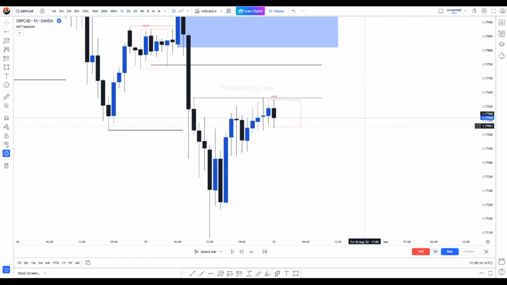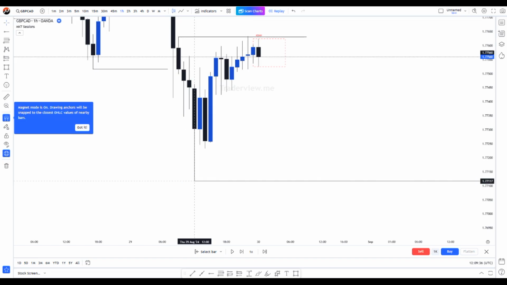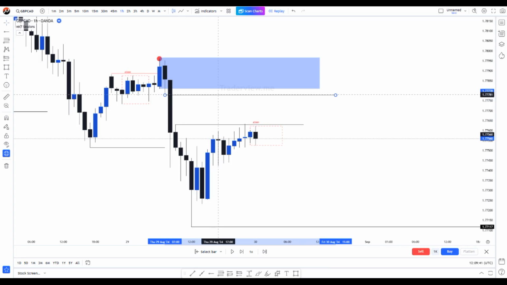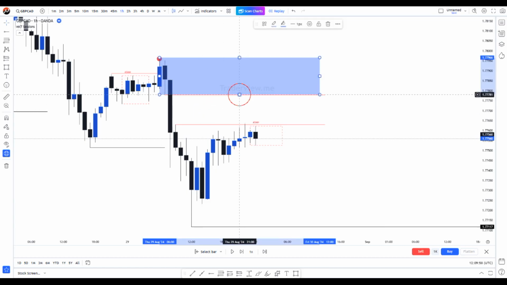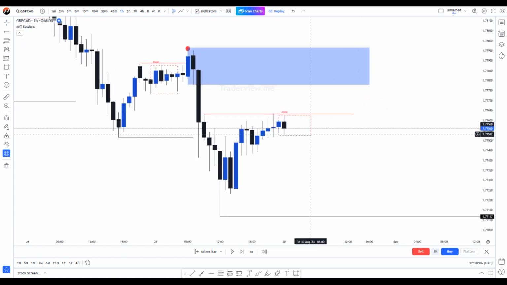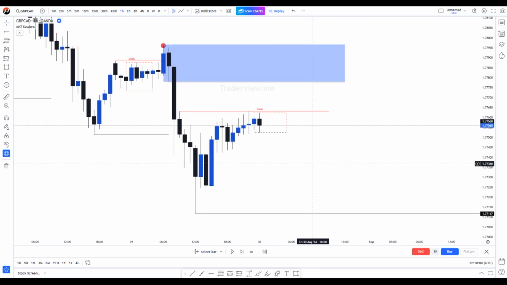Now, on the 1 hour time frame, let me bring my TP here so that we all know that that's where my TP is going to be. Now, on the 1 hour time frame, we can see that the imbalance that we had on the 4 hour time frame, we can actually refine it more to this particular zone here, make it red, and then this. So I decided to extend my POI to where the imbalance ends, right? Which means I'm expecting price to actually tap into this zone here to give me a sell.